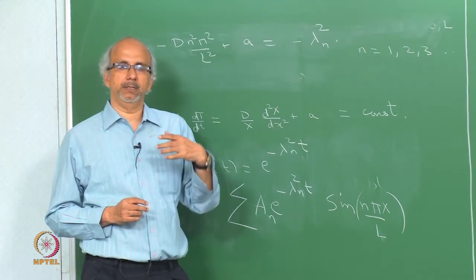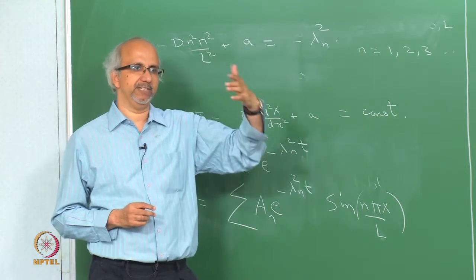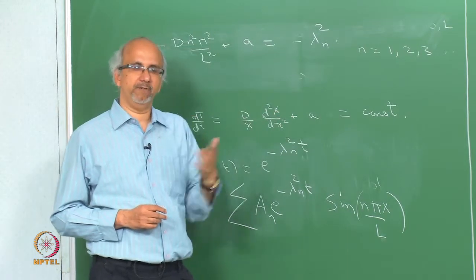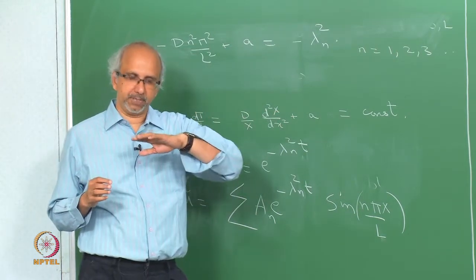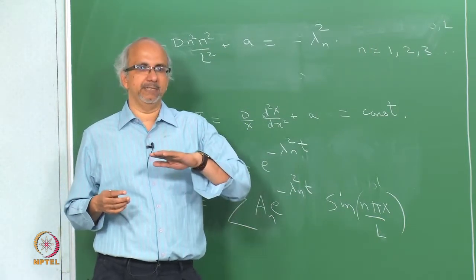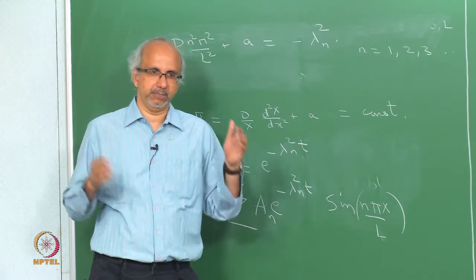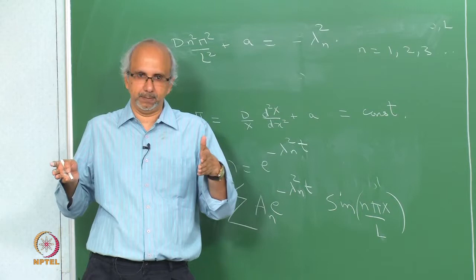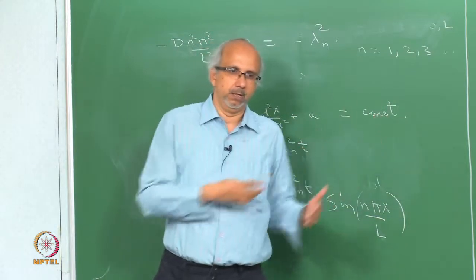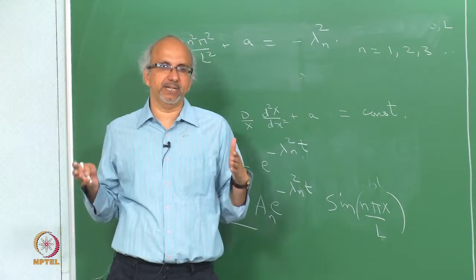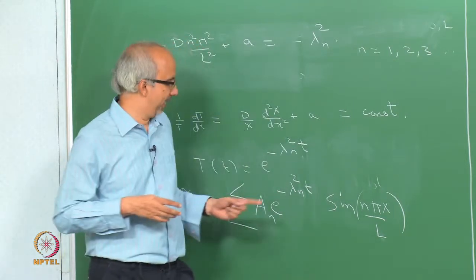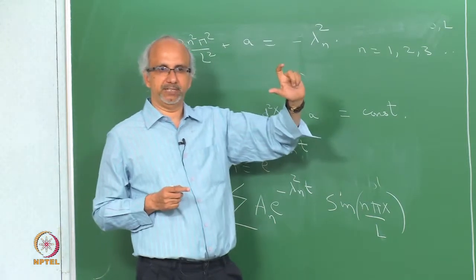And the perturbation is the deviation of the actual value from the steady state. So what we can do is think of the perturbation at time t equal to 0, which is when I am starting the experiment, as going to be some function of x. It is a function of x in the interval from 0 to L. Now, if you were to extend this function of x periodically, you can basically represent this function of x in the form of a Fourier sine series. So what we have done is think of an arbitrary perturbation.